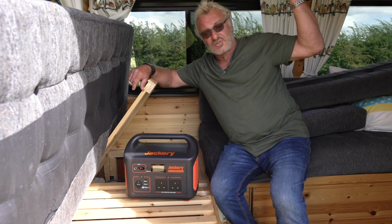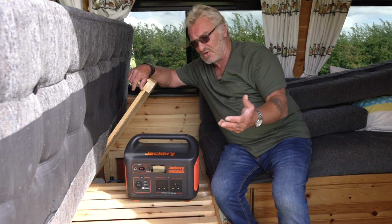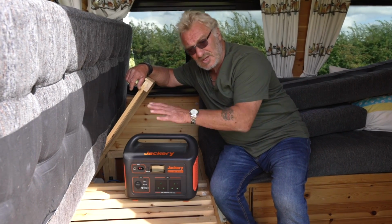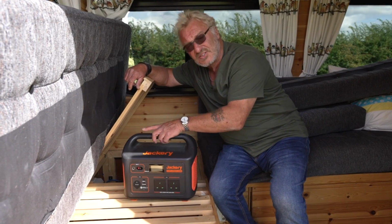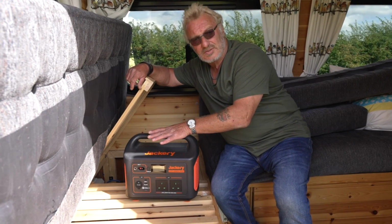It doesn't matter what solar you've got, what amount of battery you've got, you never know if there's going to be a fault. If you've got something like this in your van, it doesn't have to be this make, but something like this, you always take the fear of being without power.